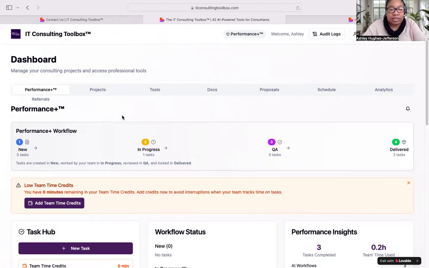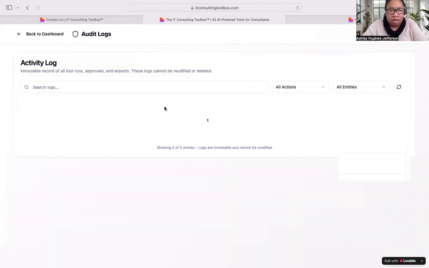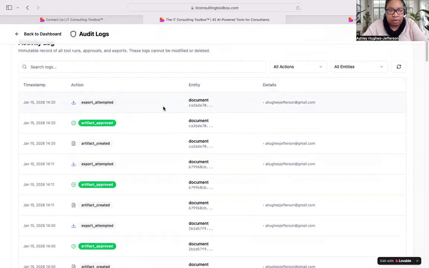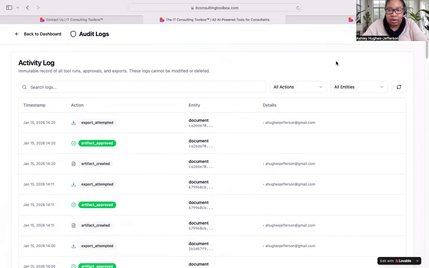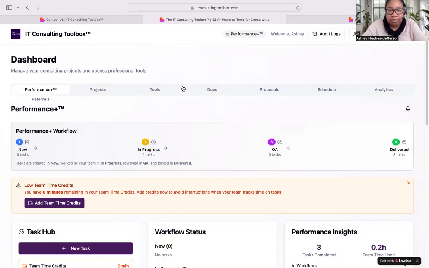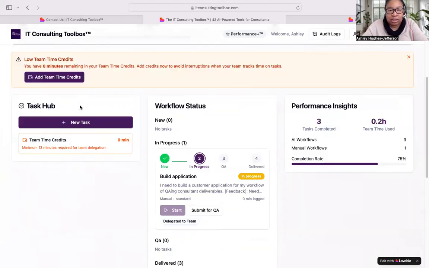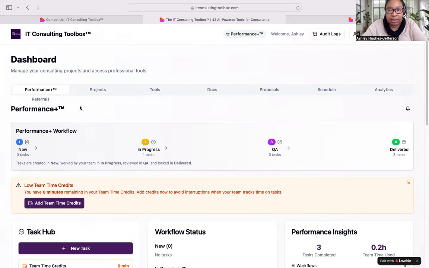But that is it for the second part of our IT consulting toolbox tool and the things that you're able to do with it. Audit logs, I don't know if we went through that, but these are the audit logs. So what we've been demonstrating on here, these are showing the audit logs that we've done. So that's definitely a part of our feature. I believe that's all for now. But if I come up with any other things that we're needing to demonstrate to you, I will let you know. But for the most part, this is your second demonstration of the IT Consultant Toolbox.